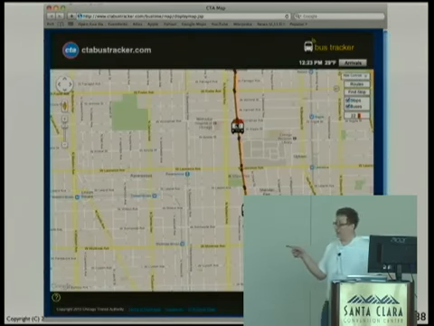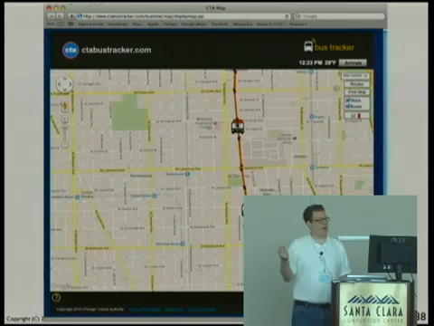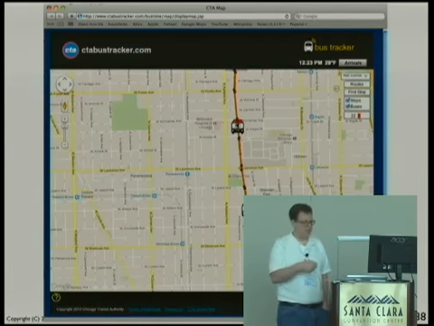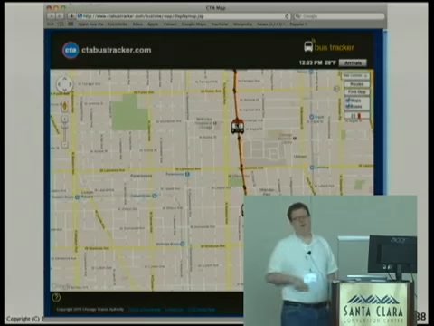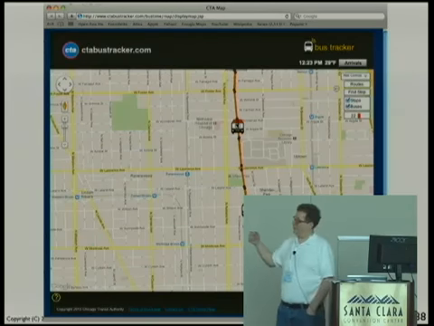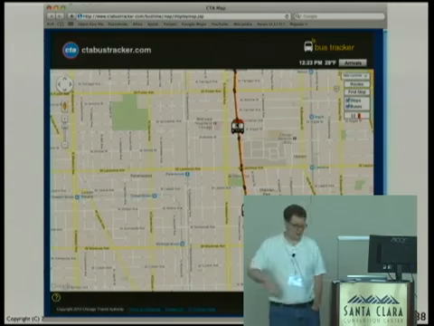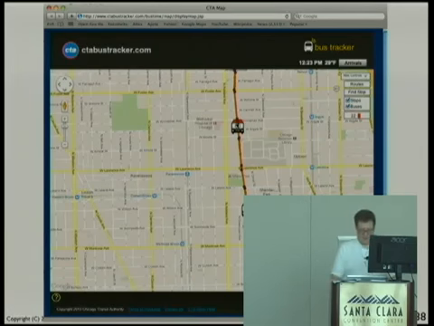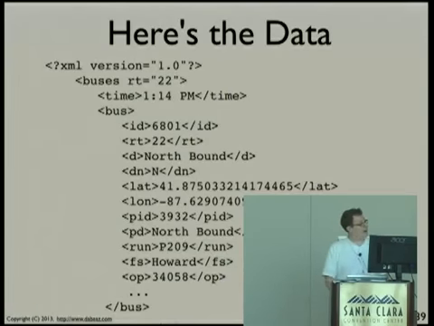People are using this data to build apps, a lot of times mobile apps. We have this thing in Chicago, the CTA bus tracker, where if you're standing next to a bus stop, there's a number on the bus stop and you can punch it into your phone or a web app, and it'll tell you things like stop predictions. You can see where things are going. So it's pretty cool. The data that you're getting back is essentially some XML.